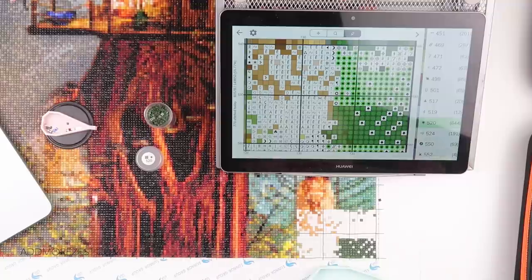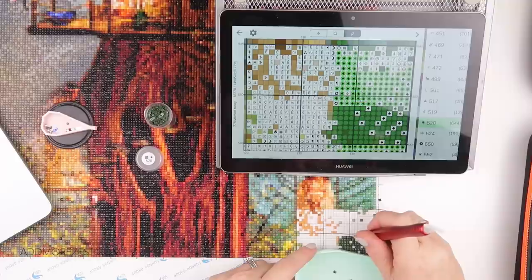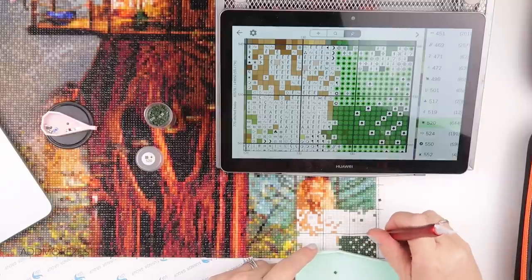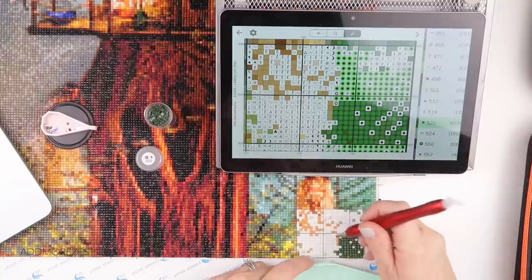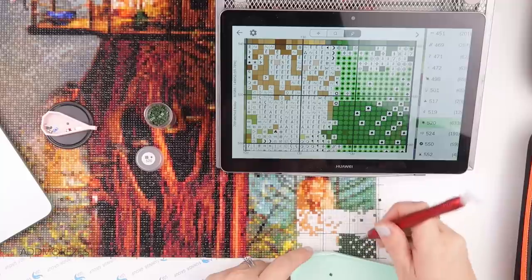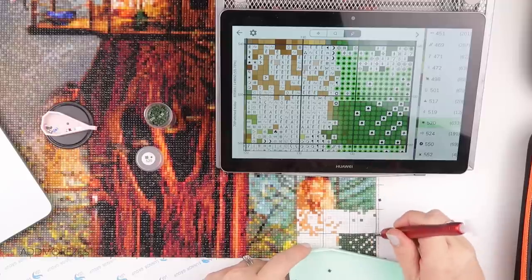Jay's been working on Mother Earth - I've seen it in the Diamond Art Club group - and I'm kind of jealous. Even though I've completed Mother Earth, I absolutely loved that painting. It wasn't one I particularly picked because I'd been itching to do it - it was added to my basket alongside a painting that was a must for me. But I ended up absolutely adoring it. The process was just fun - and I'm kind of jealous because Jay now gets to do that process, but I kind of want to do it again too.